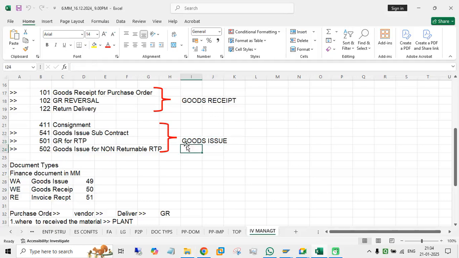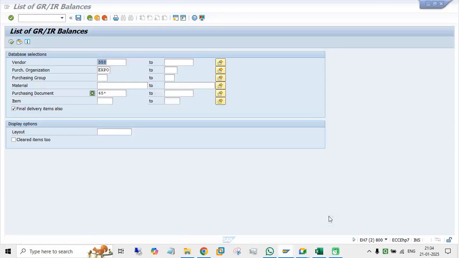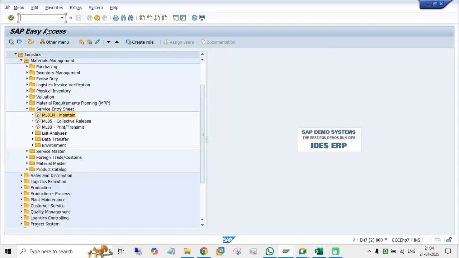Now initially we have done the 101 movement. Say for example, I'll create one more purchase order, ME21N.